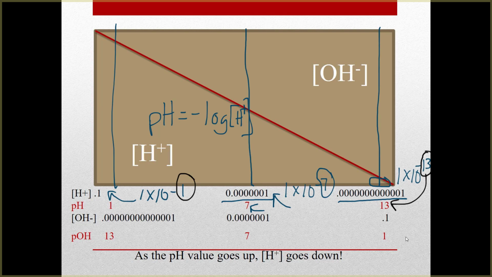All right, so what do we see? We see that if we add an acid, our hydrogen ion goes up, our hydroxide goes down. If we add a base to our water equilibrium, we see that our hydroxide ion goes up and our hydrogen ion goes down. pH is only based on the hydrogen ion, so the power of the hydrogen ion, and we see that the lower the pH, the more hydrogen ion. So it's a little bit backwards that way because that log makes this an exponential value.